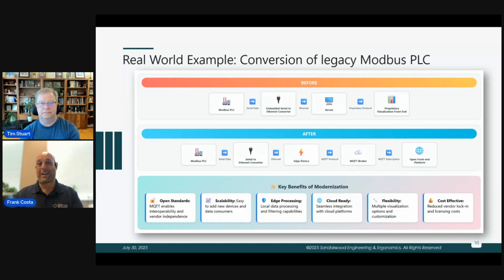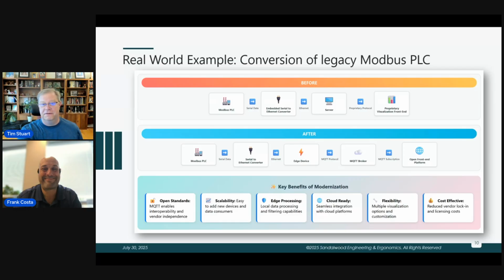We set up the front end so that things automatically self-subscribe to MQTT as they become available through Sparkplug B. As soon as they're available at the broker, everything self-subscribes, and it creates the screens that are required, the historical points that are required, and KPI calculations dynamically as new data is added. So super helpful.